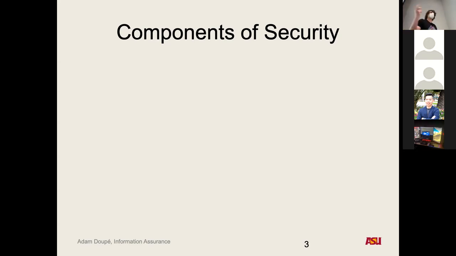Okay, cool. And then the third one, availability. Making sure that people who are supposed to have access to data can access data. Yeah, it's a great way of phrasing it. So availability is people who should be able to access data or systems can actually access that data or that system. In that aspect, you can think of it similar to integrity, but rather than changing or altering the data, they just don't have access to that data.